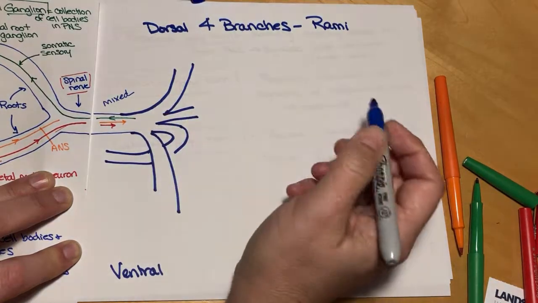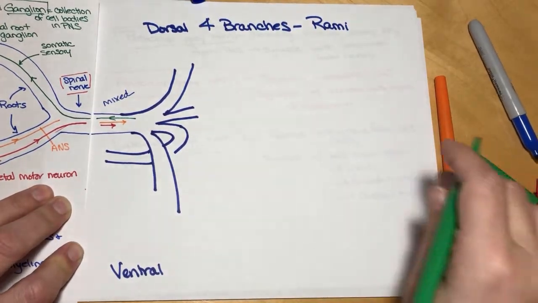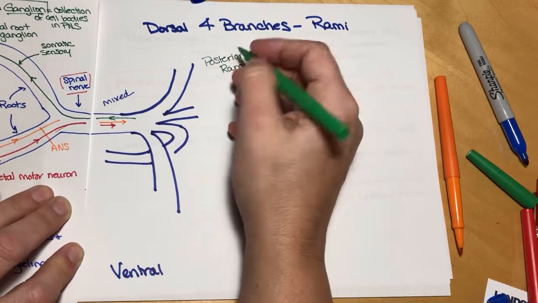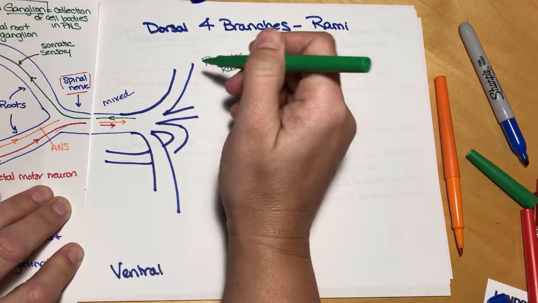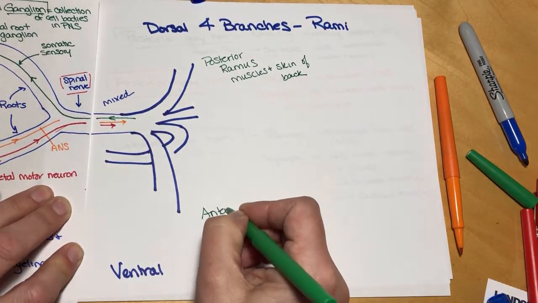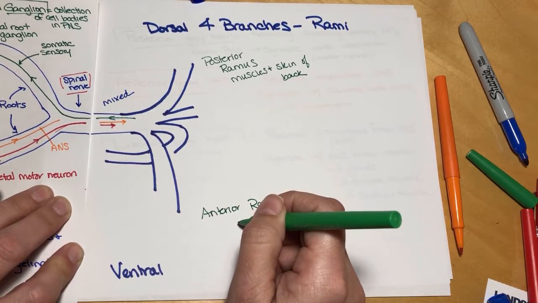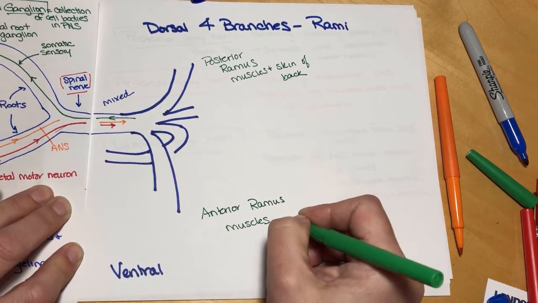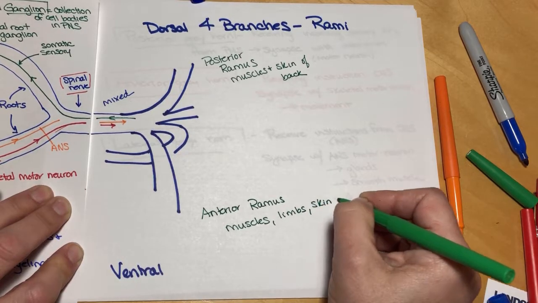And then we're going to have a special ramus that is involved with autonomic nervous system stuff. So if you can imagine this, we have a ramus that's called the posterior ramus. And it's going to be a mixed nerve as well, and it's going to bring in sensory information and take out motor information from the muscles and skin of the back. We also have the anterior ramus. Don't you love the way that we switch between ventral and anterior all the time? I love it. And the anterior ramus is going to bring in information and take out information about the muscles of the limbs, both the upper and lower limbs, your arms and your legs, and then the skin of the front and the trunk.